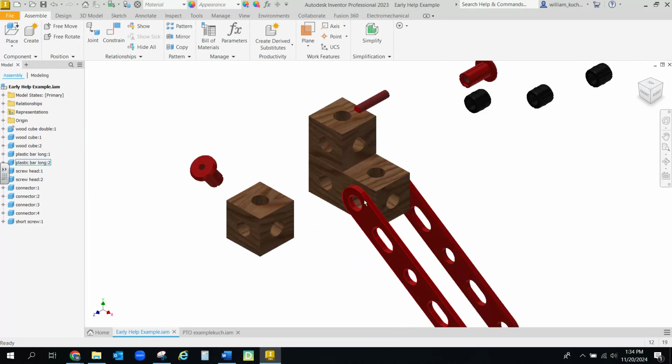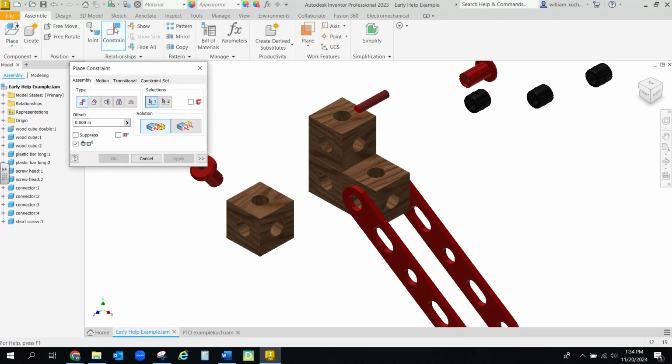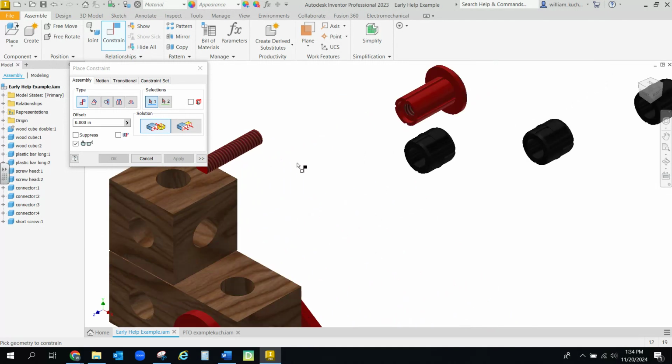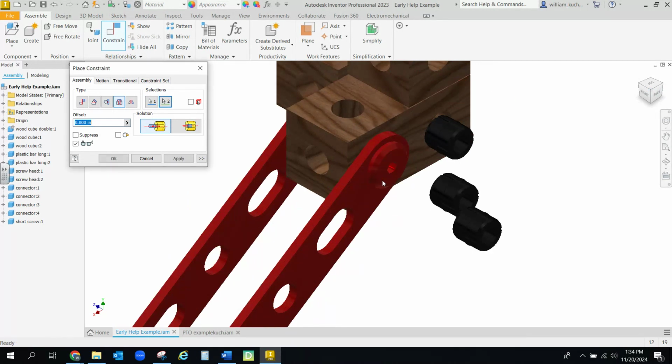Now, obviously these need to connect in somehow, so let's go ahead and handle that. So I'll do constrain. I take the screw and I want to put it into the screw head. So I take the end of the screw, but I want to go to insert because they're circular. So I get the circle and the axis in between. And then I want to insert the screw all the way to the end of that. I hit apply. Then I'm going to insert that surface to where it touches on here, which is right here.